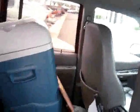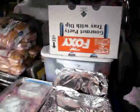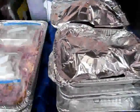So here's my mighty Explorer. Served me well. I have a cooler with the hamburgers and the hot dogs. We have our charcoal, we have our condiments, we have our sodas down below. In the back, we have the hots. So here's the beef right there. Underneath it is the baked beans. Hopefully it won't spill, but I have plastic.